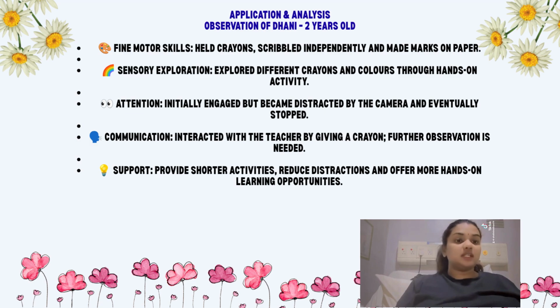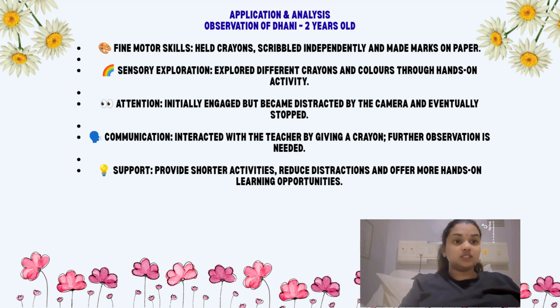Today I'm going to explain the application and analysis. For the application and analysis, we chose Danny, a 2 year old boy. During a 15 minute painting activity, we found that he is demonstrating developing fine motor skills because he was able to hold a crayon, scribble, and make marks independently. He also explored different crayons and colors, showing sensory exploration.